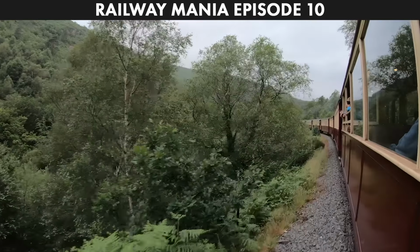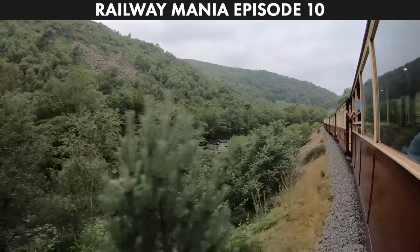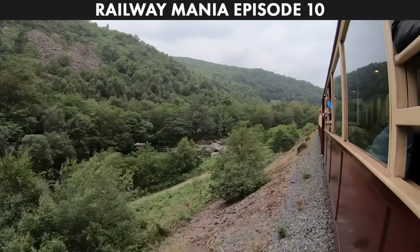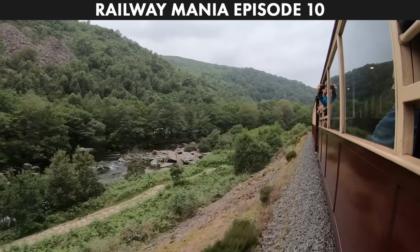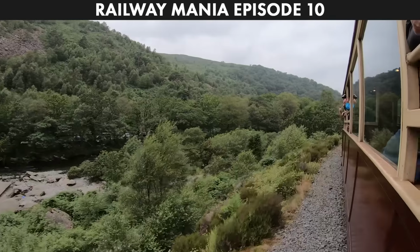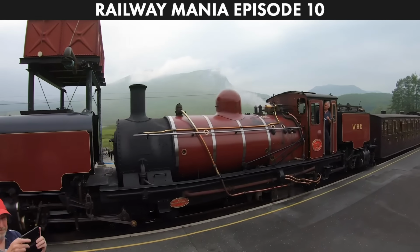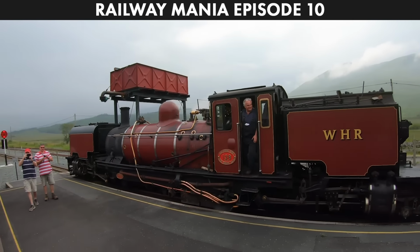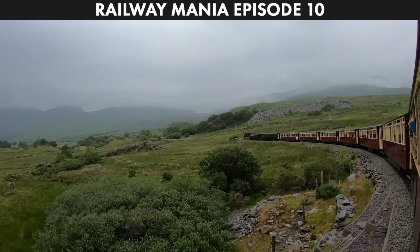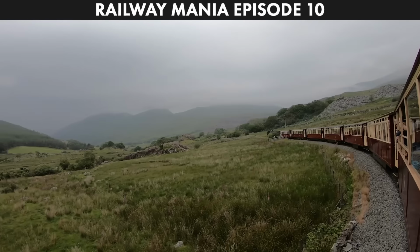Because of the way it's designed, even though it does flex around when it goes around corners, it doesn't flex as much in a single point, if you know what I mean. So the Fairlies used to have two ball joints, if I remember correctly, one at the top, one at the bottom, in a C-shaped pipe. But the NG16s is near enough a straight pipe through the pivot, or just above the pivot. So on the 16s, it has the ball directly over the pivot in a very difficult place to get at. But there also has a telescopic joint further up, which is almost just the same as a piston gland type of arrangement. Again, oil fed, and that seems to do most of the sealing, because as the unit goes around the corner, the pipe can get slightly longer or shorter.